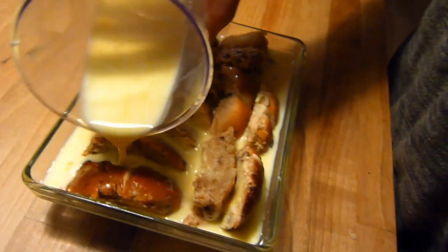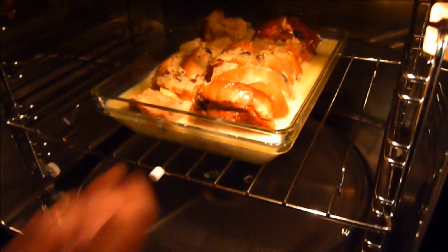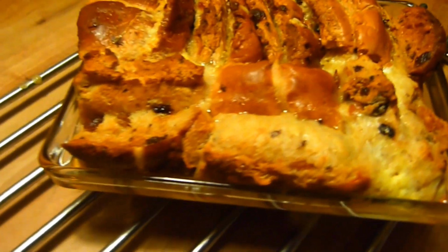And you should have something that looks like this. When this is done, it's off to 160 degrees C oven for 35 to 40 minutes. And when this time is up, simply remove from the oven and serve hot or cold.